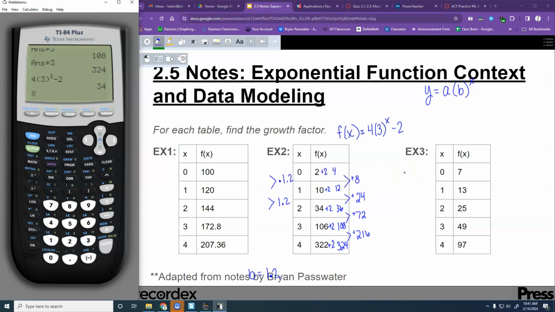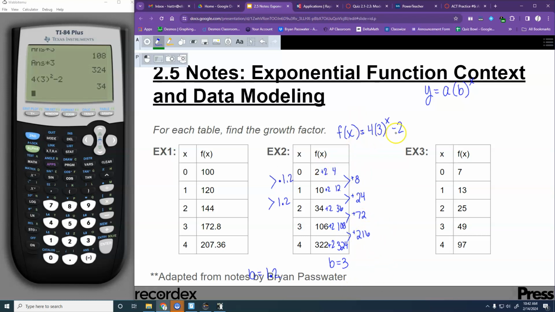One thing you can always do if you're trying to write, you might be asked to write an equation. This one actually doesn't ask you to write the equation. It only asks for the growth factor. The growth factor is just b equals 3, right? So if you're asked for the growth factor, you don't have to think so much about what number would have to be added here, but just rather what you're multiplying your differences by, right?